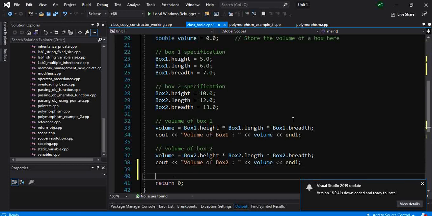So now we can see that it is much easier for us to print the volumes of the boxes.